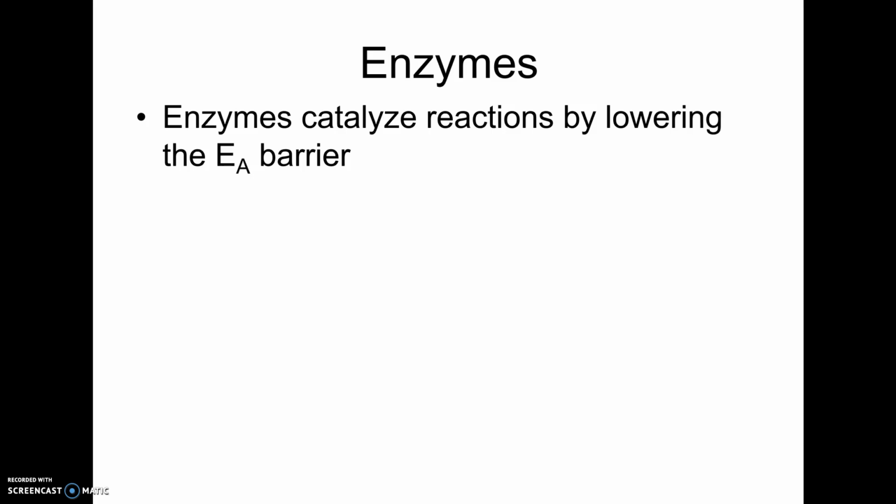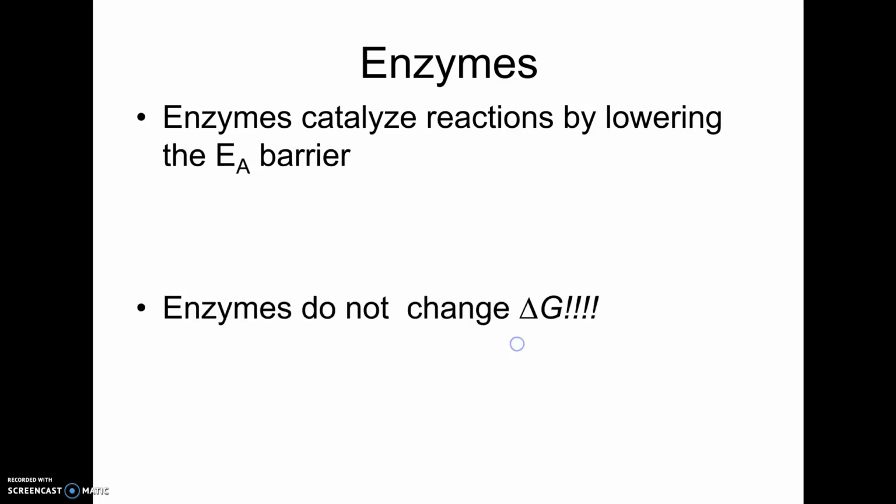Because we can't rely on light and heat to speed up reactions in our body. For one thing, we can't get light to the inside of our body. For another thing, heat would be damaging, and heat and light would speed up everything. Enzymes are specific. If I have 1,000 reactions in my body and I only want one of them to happen, if I add heat, they might all happen.